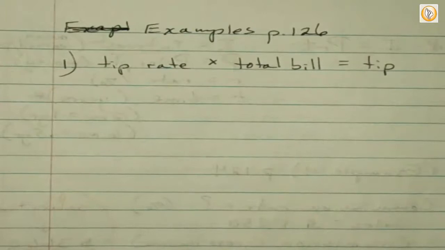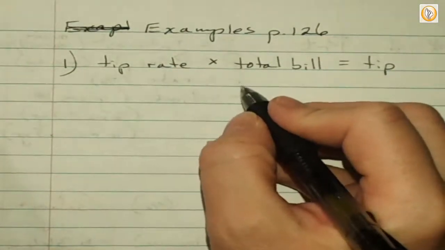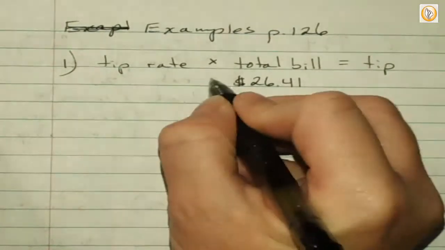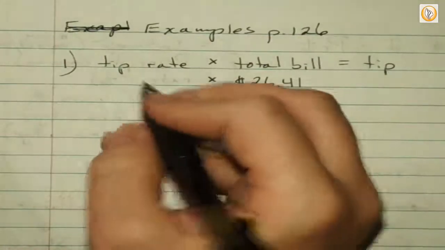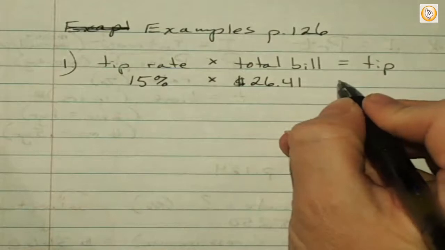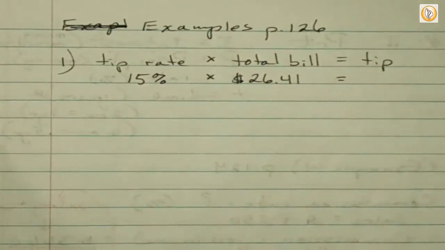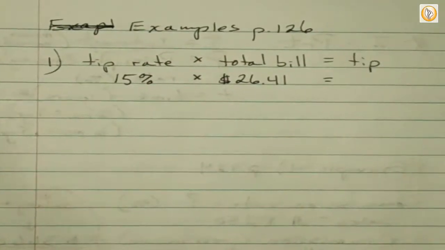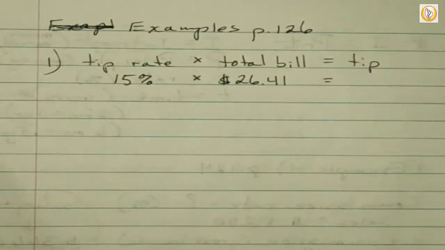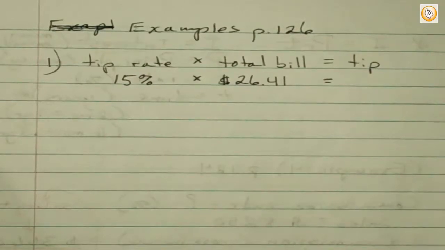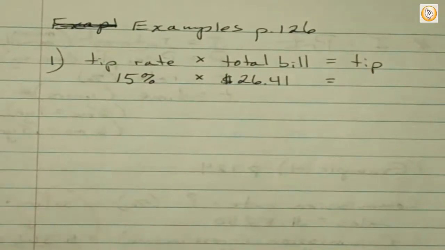All right, so number 1, they gave you the total bill, right? The bill was how much? $26.41. They said the tip rate is 15%, and they want to know how much the tip is. It says round up to the next quarter, nickel, dollar, blah, blah, blah. Guys, I want you to round up to the nearest dollar or 50 cents. In the real world, we just round to dollars. Okay? We don't give a tip of $2.36. We typically give $3 or $2.50 or something like that.